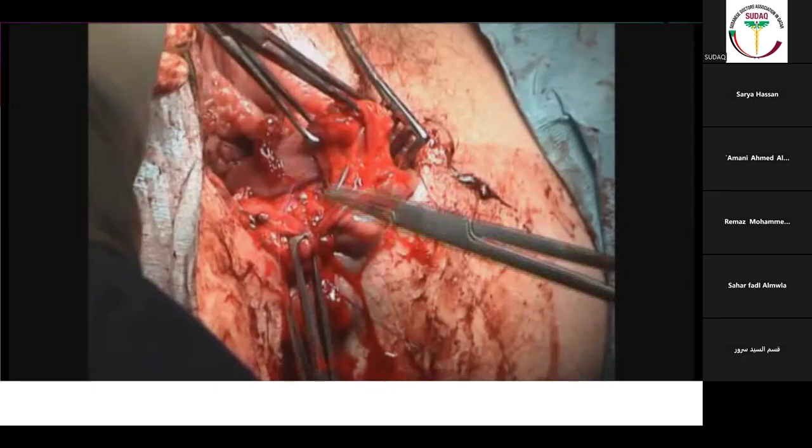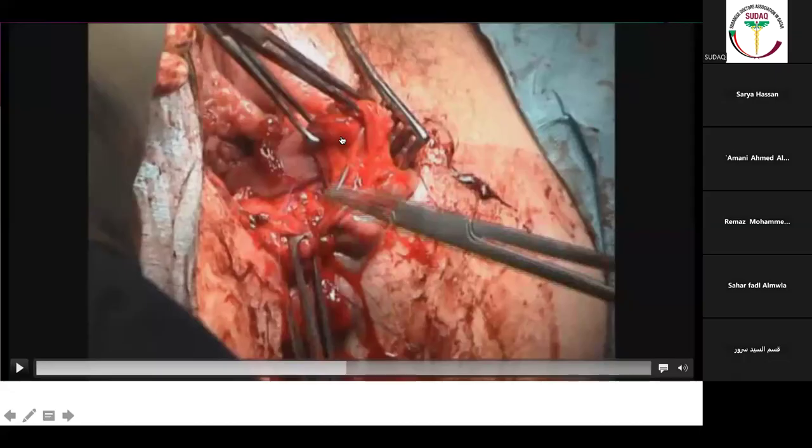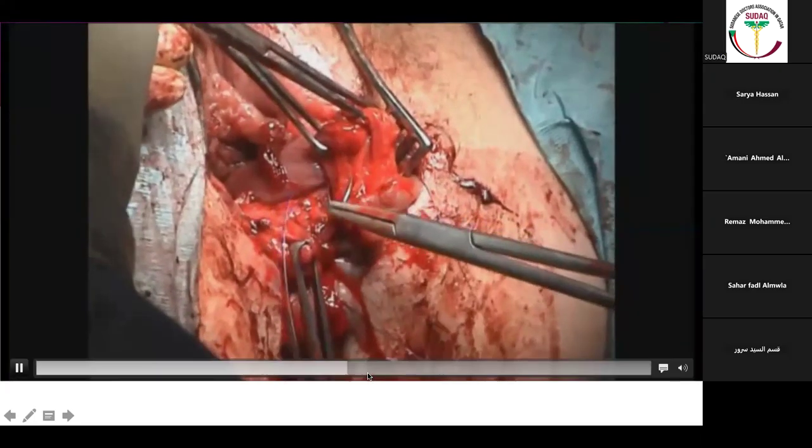You don't need a lot of stitching. The sphincter is very small, as you can see here. This is the sphincter here. So all this is complete tone. You see its width is very small. It is almost 1 centimeter, not more than 1 centimeter. Okay? And you do it the same.